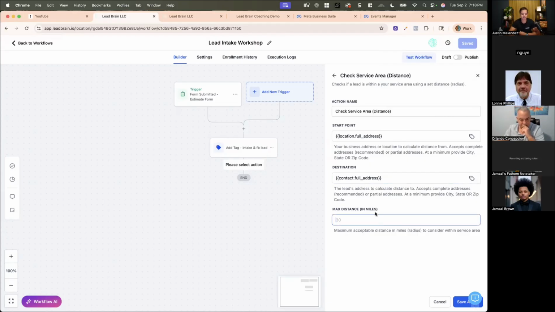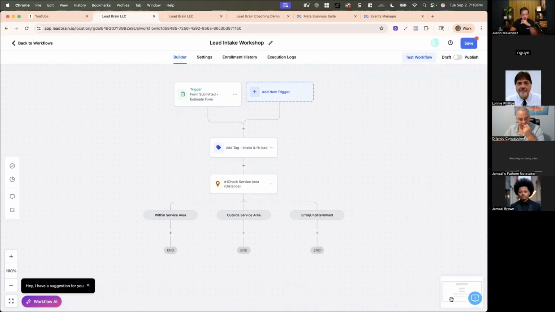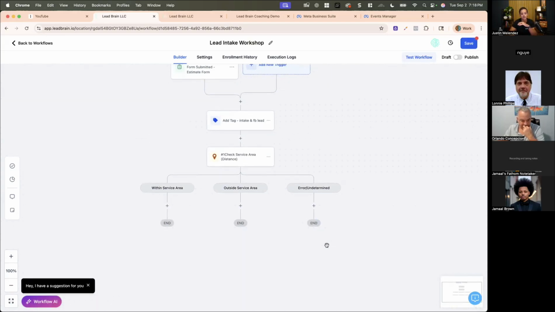So here we're going to say max distance. We'll just set it to 30 in miles. So it's going to draw a 30-mile circle around the start point, and it's going to tell us if it's in that radius or not. And so when I click save, you'll see that 3 branches are going to appear. And the 3 branches are within service area, outside of service area, or error and undetermined. If something happens with my app or something happens with the workflow, and for some reason it just goes to a catch-all, maybe we want to fail safe, and we want to still notify the client and maybe count it as a lead if we couldn't determine if it was in the service area or not. But I don't think I've had much issues with it. Now that I'm saying it, we do it live, we're probably going to see it go through some errors. That's the beauty of live work.